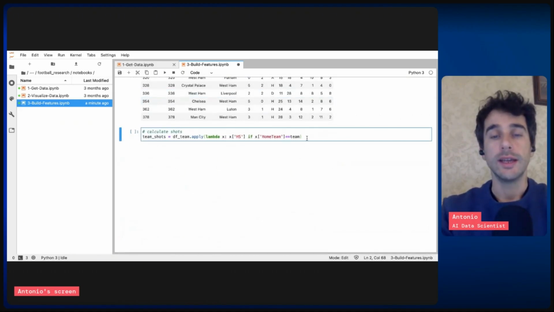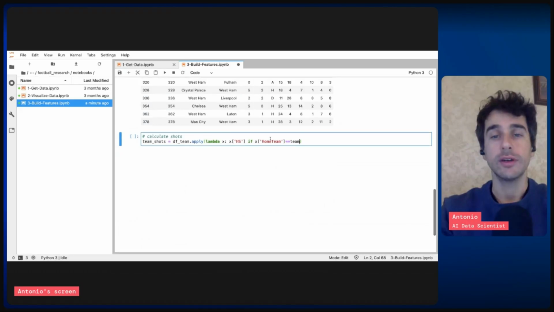So it's the home shots if x on team equal to team, and if the home team is not West Ham, it will be away shots, right? So else is x away shots, right? And to specify that the function will be applied on the rows, we write axis equal to 1.